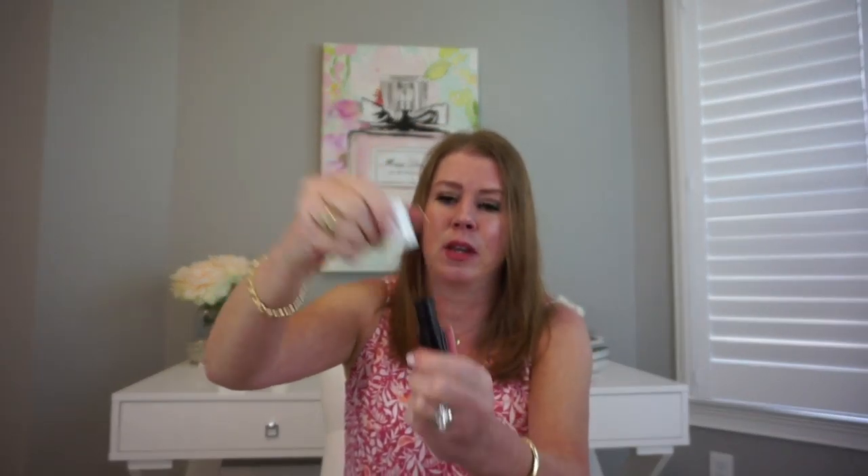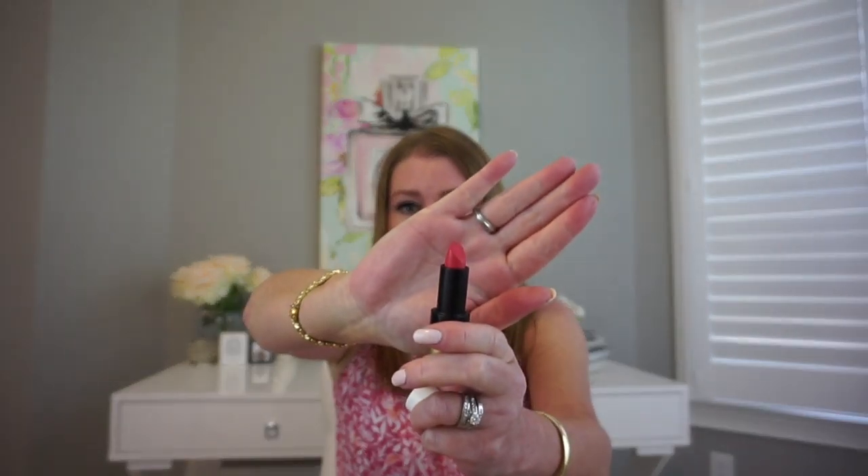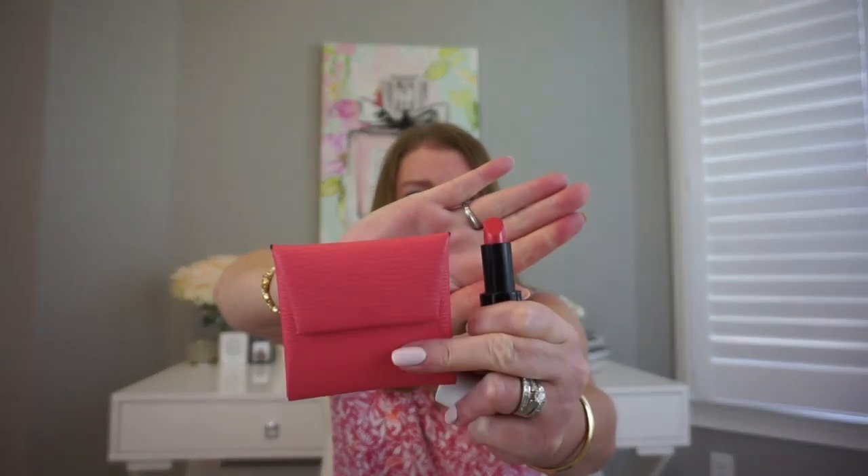The top has the Hermes logo and it has a tricolor design. The color Rose Lipstick is quite bright — I apply it with a very light hand since I'm quite fair. I actually have a Bastia in a leather called Rose Lipstick, so I thought it would be fun to show them next to each other — they're quite similar. One thing I haven't seen mentioned in other videos: it has a magnetic cap, which I think is super cool, since loose lipstick caps in a cosmetic bag can make a big mess.